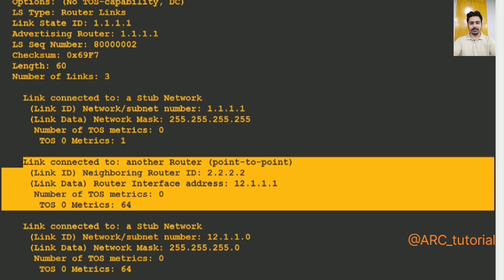It is also showing what the cost to reach this neighbor is. So it found this neighbor on this network, and the neighbor's router ID is this. And what is the metric to reach this neighbor? 64.